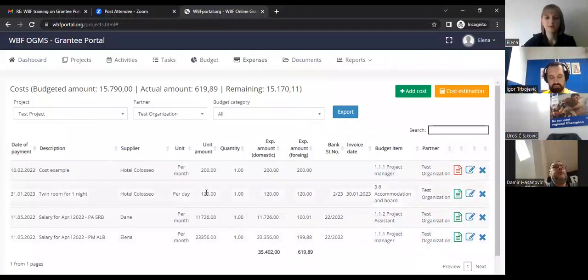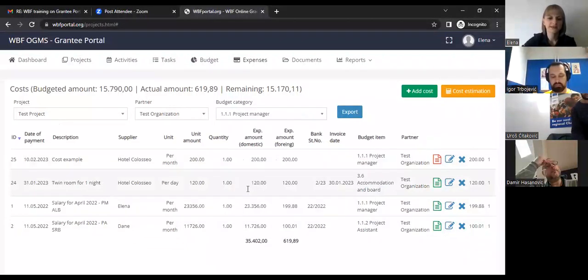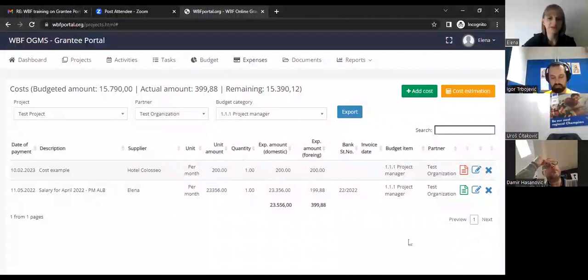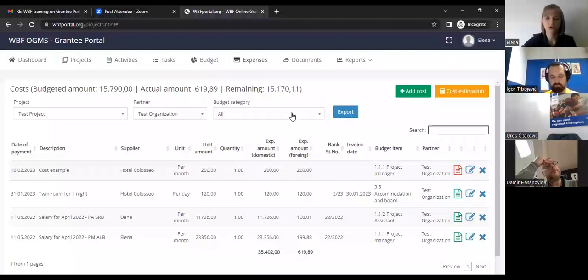during the project implementation. I want to stress, please add all your documentation and expenses timely as they happen. Don't wait for the last moment, because in that way you will be more adapted to the system. It will become easier and easier to use each time you log in and add information to your project. So we see the list of the expenses of the cost. We can also search for some specific costs by selecting some search options.